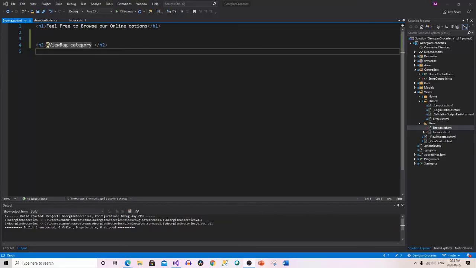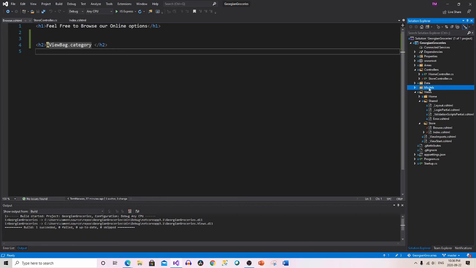The next thing I want to do is just kind of mess around a little bit with our models. We're not actually going to build out the database yet. We're just going to do a little bit of stuff that we're probably going to have to change out later anyway, because we haven't built our tables and our databases and all that kind of stuff. But what I really want to do is go in and just quickly make some sort of hard-coded data. That's kind of the goal here.